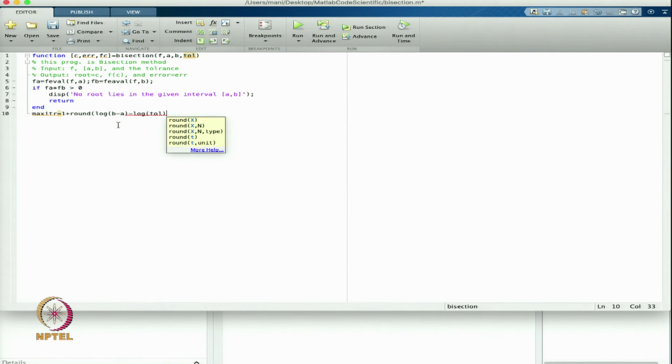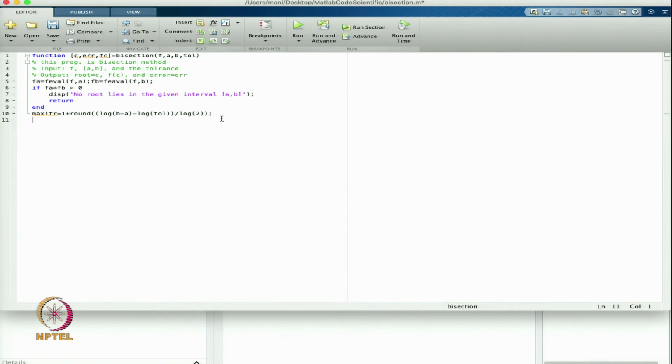So this is what is needed. Now I will divide this by log 2, and this one I will find out. That gives you the maximum number of iterations. Why am I putting the round off here? Because this value can be a real number, so I will round it, and then I am putting plus 1. So that will be the maximum iteration I need.